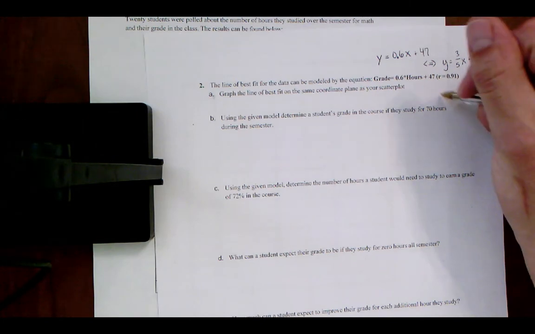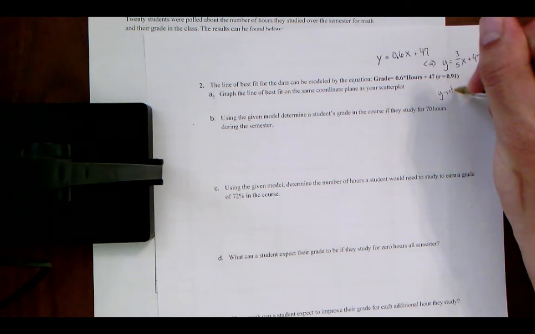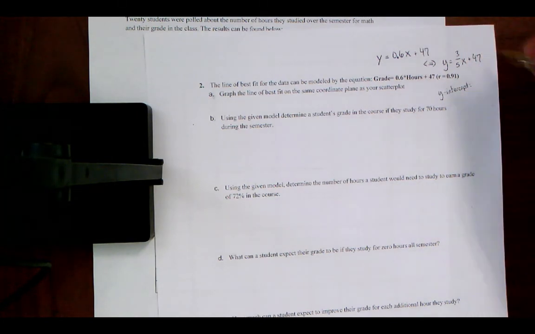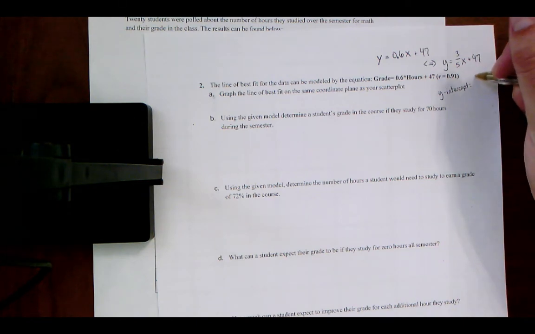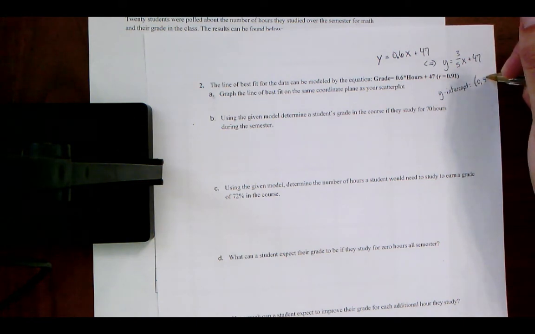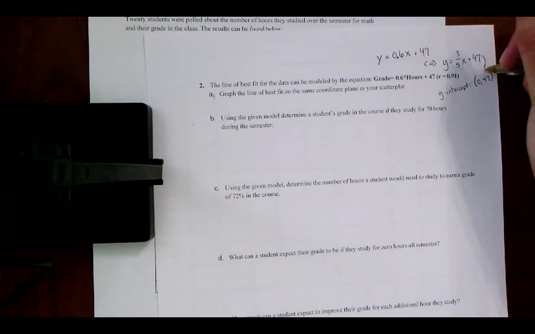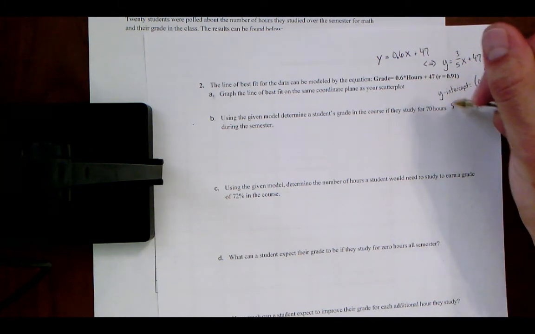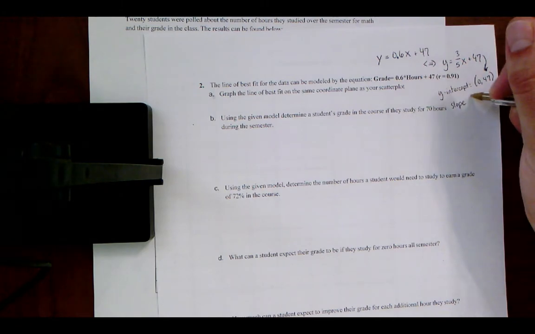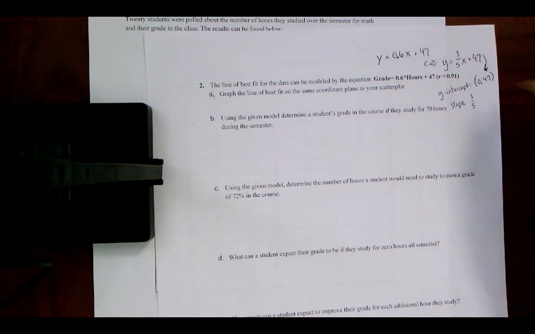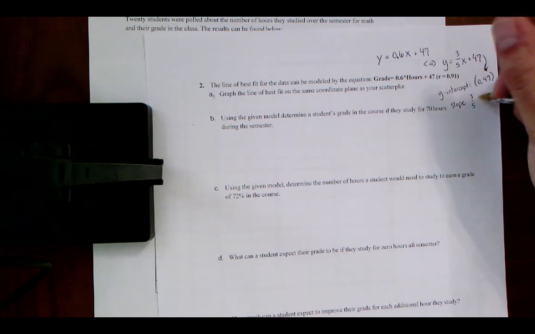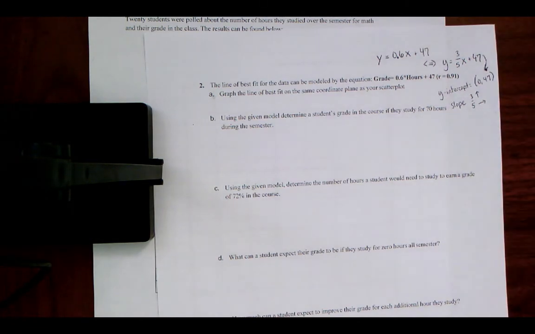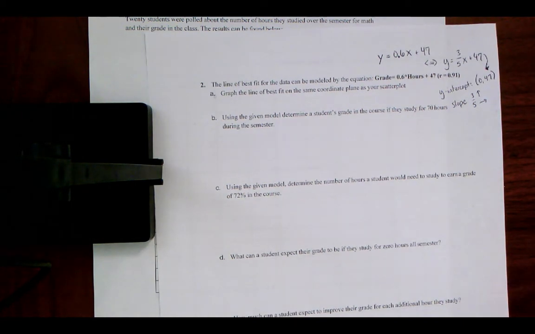Remember that the y-intercept is our value that's all by itself over here. I'm going to write that as (0, 47). This is where we graph our first point on the y-axis when we want to graph a line. And then we also know that the slope here is 3/5, which means as we go from one point to the next, we want to go up 3 units and then right 5 units to label our next point. So let's go ahead and graph this thing. See if I have a different color.